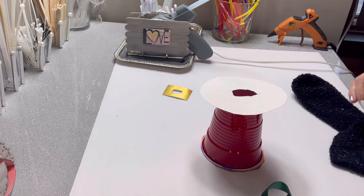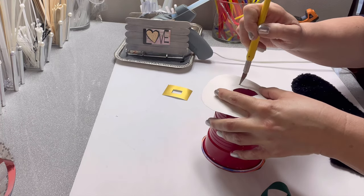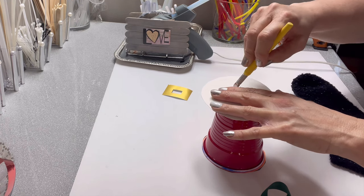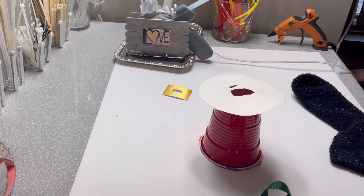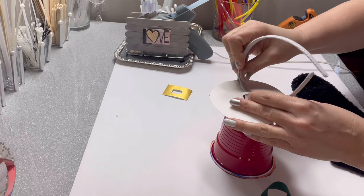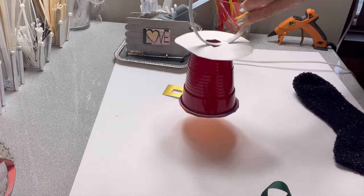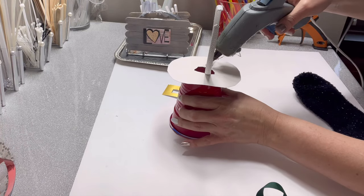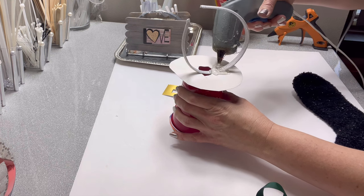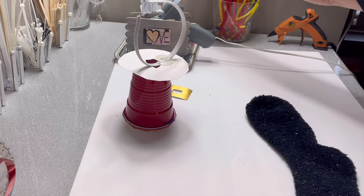Now we're going to add just a little slit of a hole on part of this paper so that I can put my headband through — it'll just hold it in place until we can glue it. The paper seems fragile but we're going to put glue all the way around it; this is just to hold it in position. I pick up these headbands — I think they're four for a dollar at Dollar Tree — and I'm putting it at an angle because I want the hat to kind of lean off to the side of the head since it's a fascinator. Once I have it in the place I like, I'm going to be very generous with glue all around, then set it aside and let it completely cool so the headband won't pop off.